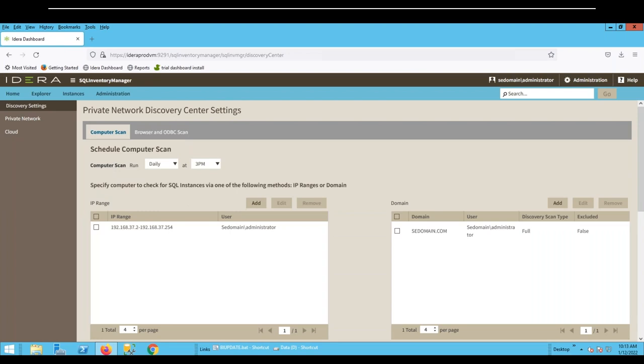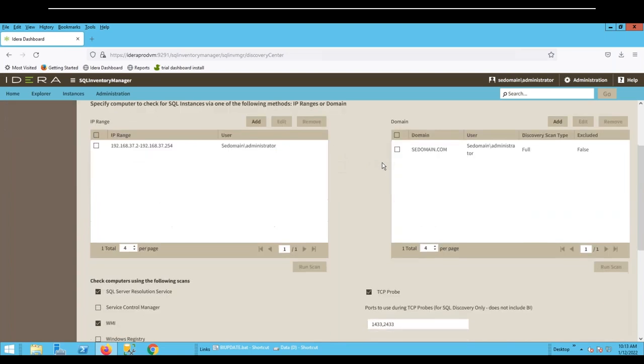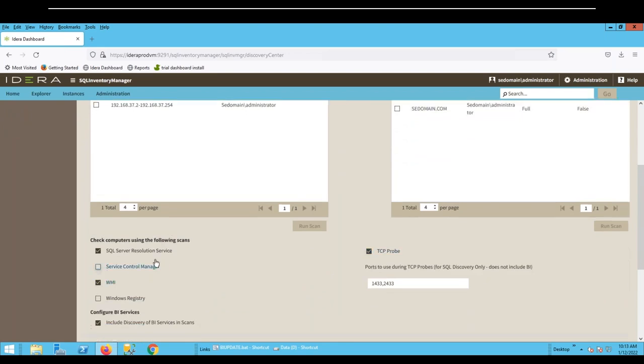But now, under the computer scan feature, we have, first of all, the scheduling of when it's going to run, but you can have it run discoveries around IP address ranges, specific domains, or through Active Directory, SQL Server Resolution Service, Service Control Manager, WMI, Windows Registry, TCP probe or port scanning.